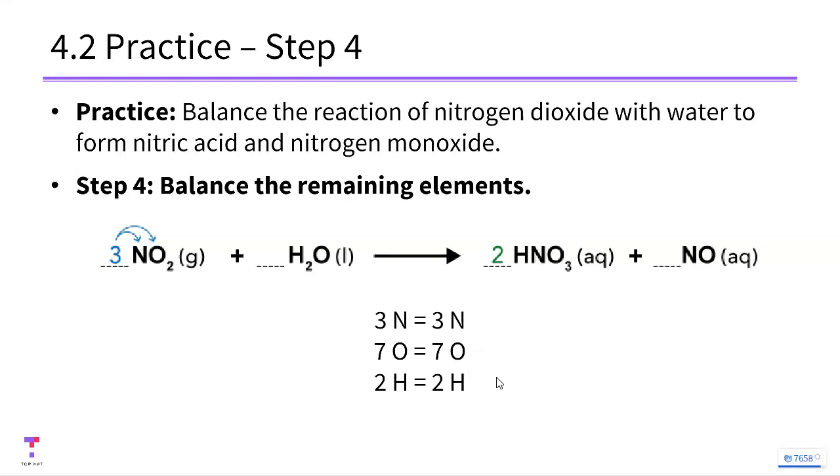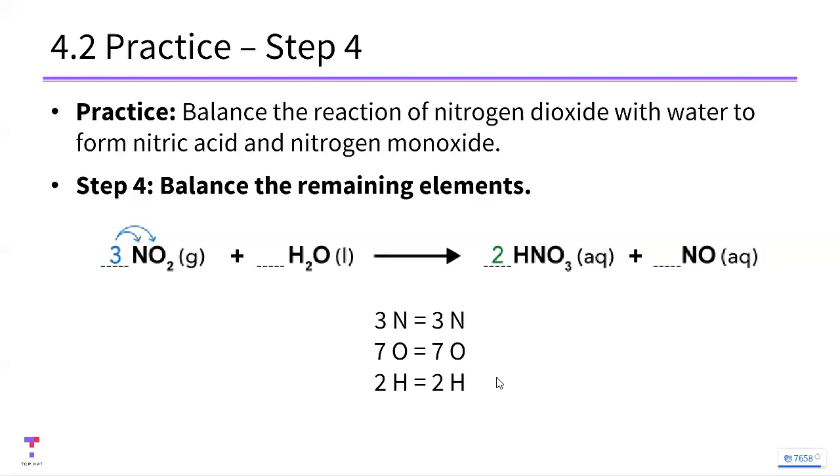When we go from simple to more complex, as we're balancing out the simpler elements, it usually hits a point when we're balancing the complex ones that it'll work itself out without us really doing anything. We never actually tried to balance the oxygens on their own. They just got balanced out when we balanced out everything else.